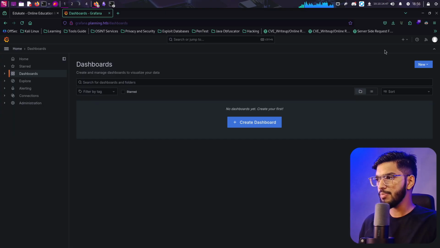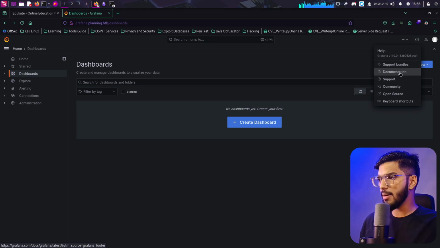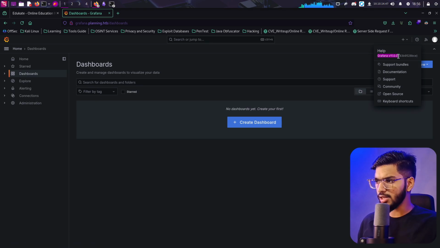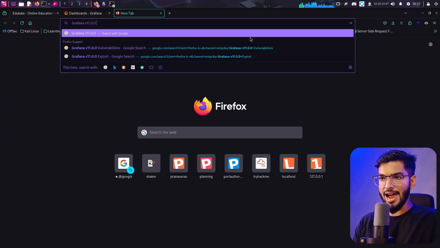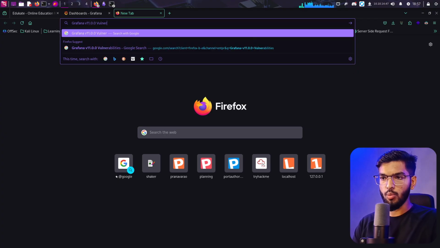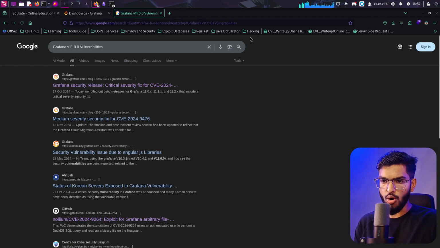But yeah, so we have this Grafana page here, and since I have no idea what these tools do and what this is used for, what I got to know from the help section here is that it's running Grafana version 11.0.0. What I did is copy the version number and paste it in here and see if there are any public vulnerabilities already exposed that we can use for our exploit.